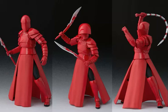Do I want them? Yes, I absolutely want them. Do I plan to get them? Probably not, simply because I think that I'm going to be pretty happy with the Black Series figures. I think that I'll just be happier with them, considering they are going to be much more cost effective. The Black Series figures obviously retail for $20. These retail for about 50 to 55, I believe. And then when you put on shipping, because they're shipping from Japan, it's going to come out to a solid like $65 for each of these.